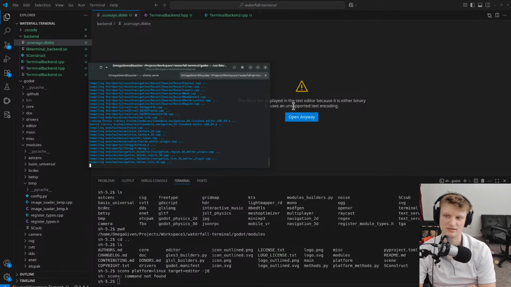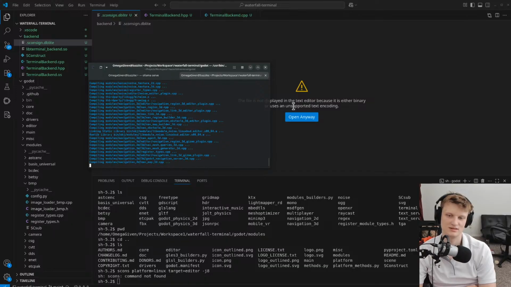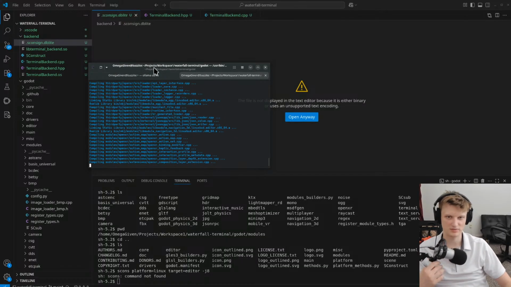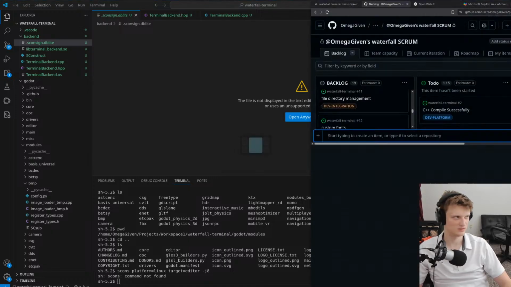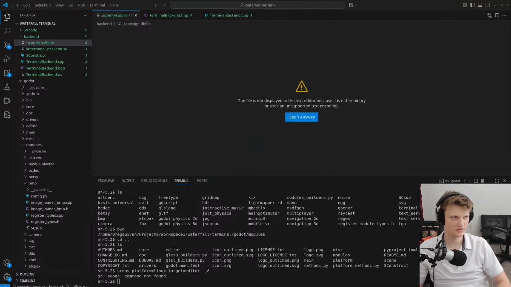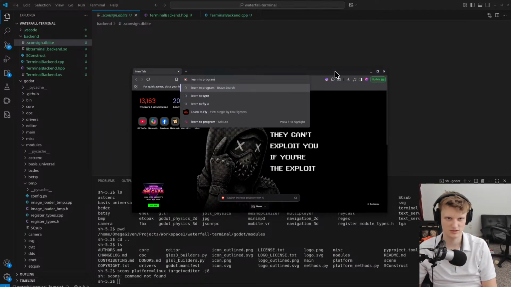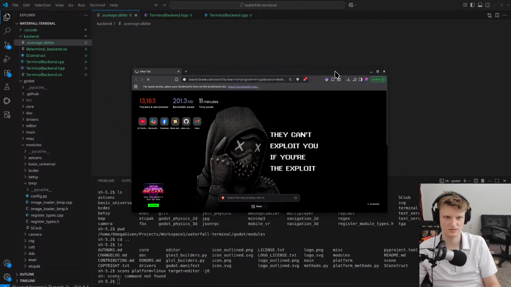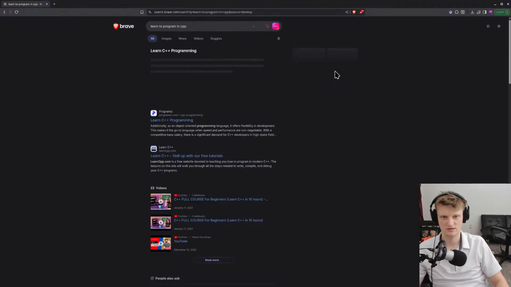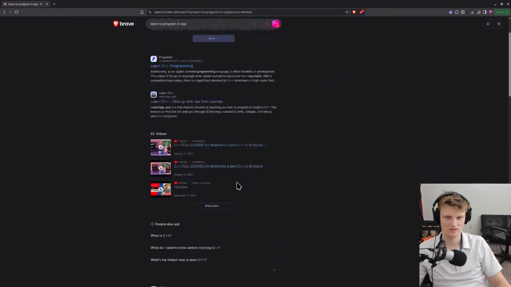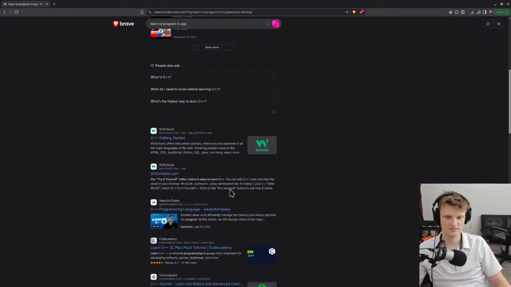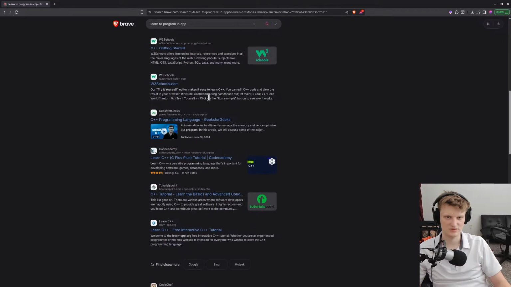Gotta love compiling. Compiling is amazing. While this is compiling, why don't we maybe look for a website where we can do programming challenges? Learn to program in C++. Isn't there some website like Codecademy?